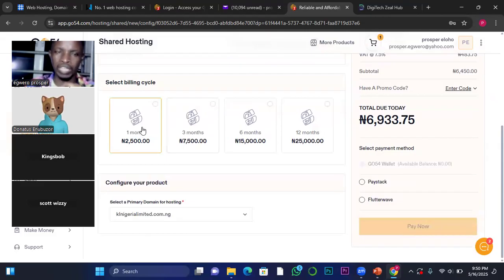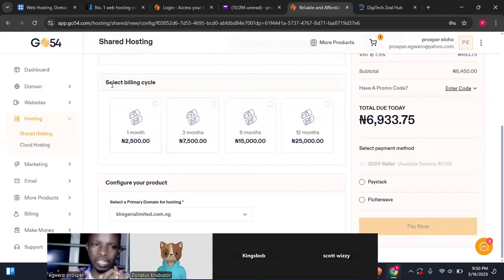Now, the next thing we are going to do is to add this very one, this 1 month. This is where they are telling you how many months of file space. Look at this, select billing cycle. If you choose here, every month, they will tell you to make payment for you to sustain your content. If you click here, every 3 months, they will ask you to make payment. If you click here, every 6 months, if you click here, this is annual.